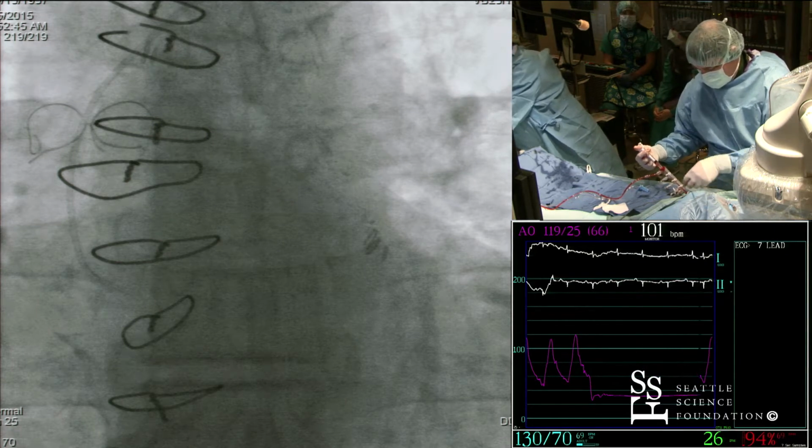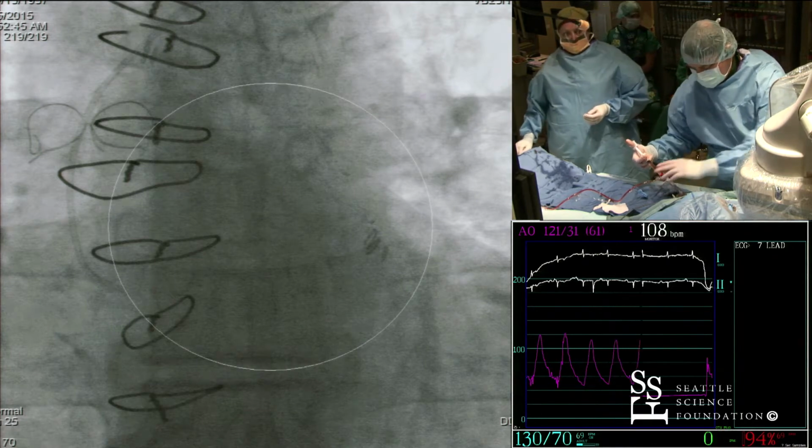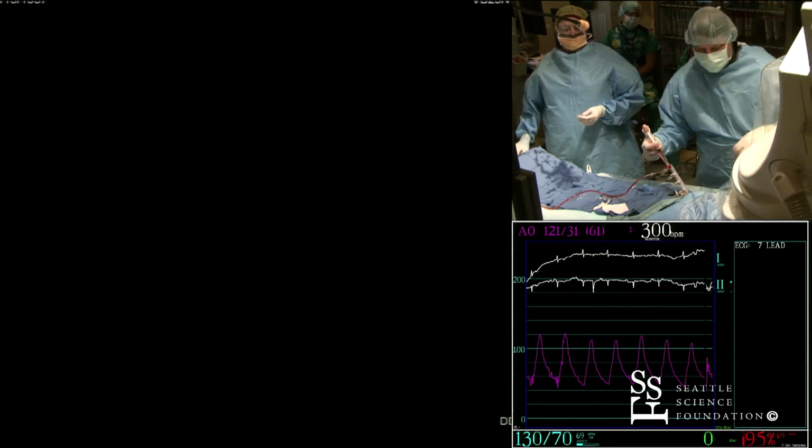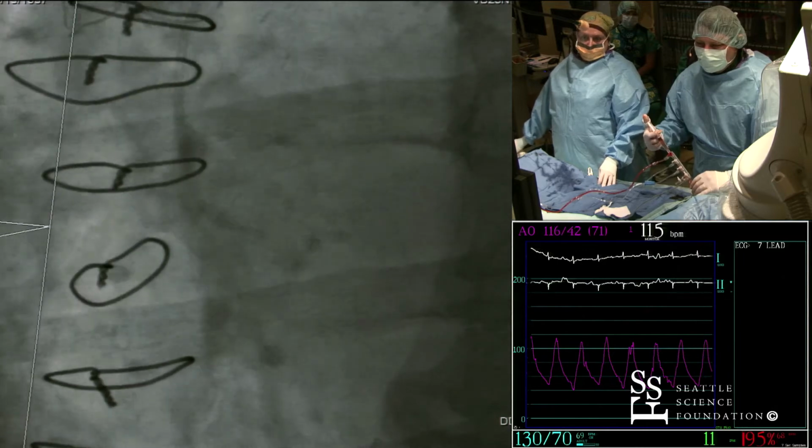So in the initial angiogram, the right coronary was basically a totally occluded vessel. The left is almost subtotal. The LAD had some moderate to severe disease in it, but enough, obviously, that they felt it warranted a bypass operation.